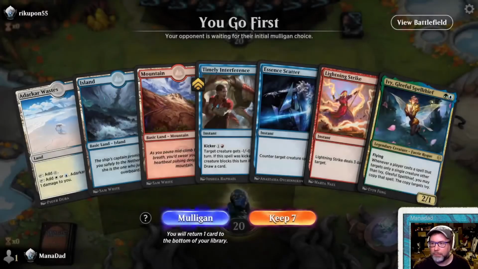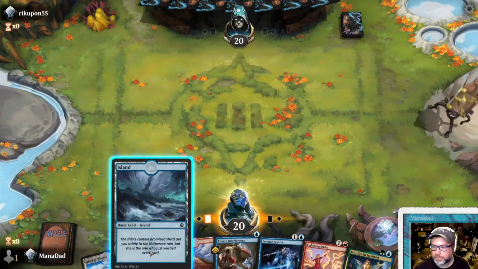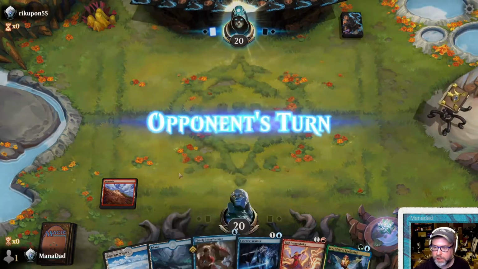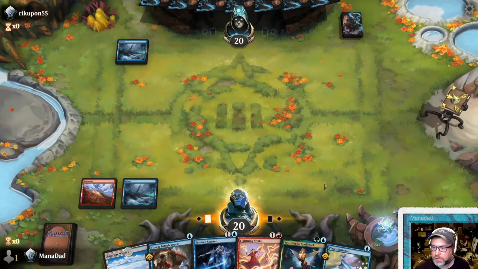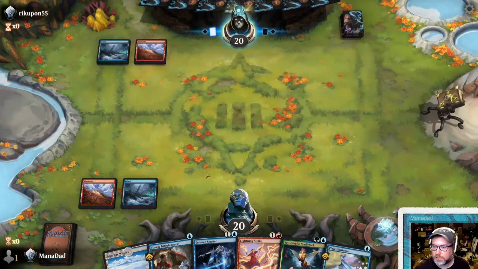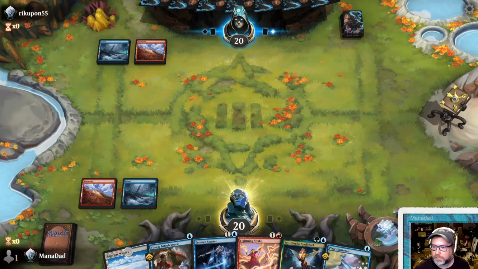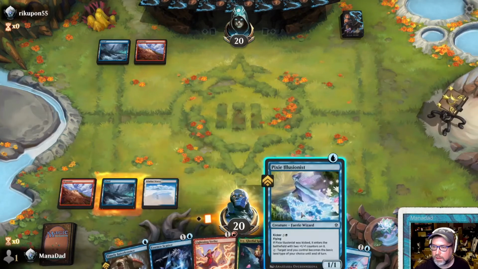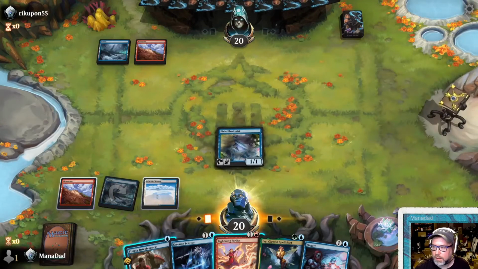Did you see any of that? Up against Rikapun. And we always seem to be able to get the Adakar Waste, I tell ya. Kind of in favor of just putting the mountain down first so it doesn't let him know that we have Timely Interference. Oh, now we get Pixie Illusionist. Am I gonna play anything? Fine. Great. Finally got a win.